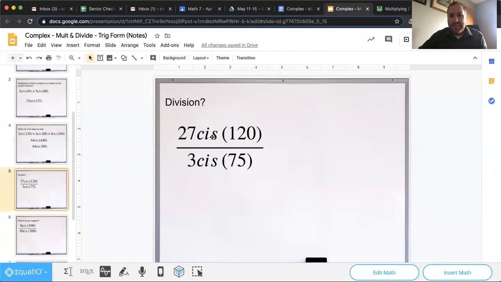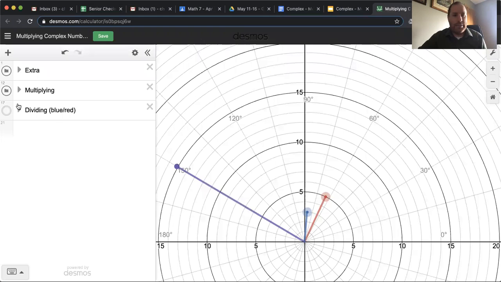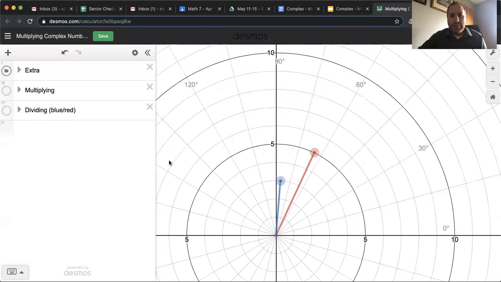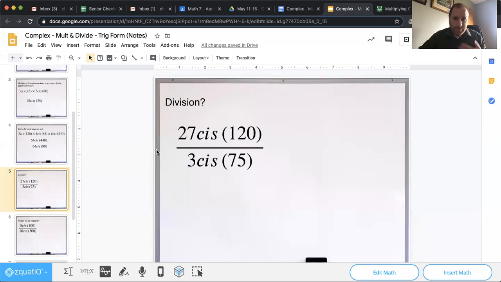And division, kind of the same thing, right? Although division is the opposite of multiplying. So opposite of adding is subtracting. And so what that is, it's still a rotation, but it's just a rotation in the opposite direction. So I'm actually going to remove this here. So if we divide these things, it's taking the red angle minus the blue angle. I think that's how that's working. So in here, as I rotate it, it sort of rotates opposite there because whatever one's on the denominator, technically here blue's on the denominator, so it's going to act opposite there. So the top, whatever's on top, the red stuff on the numerator, that's going to be a little bit different there. So it's the same thing. It's still a rotation when we do division.